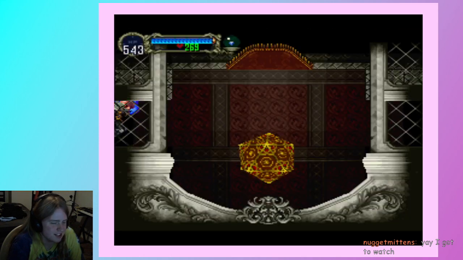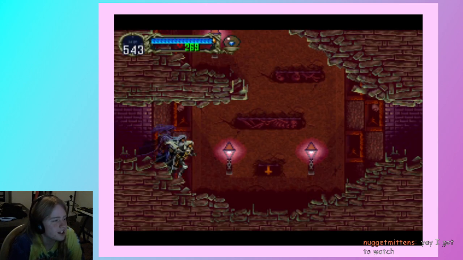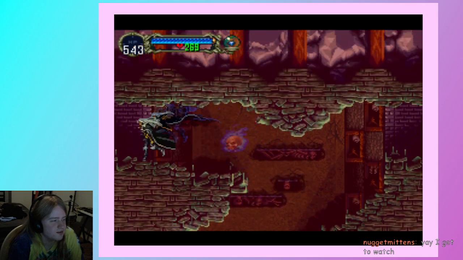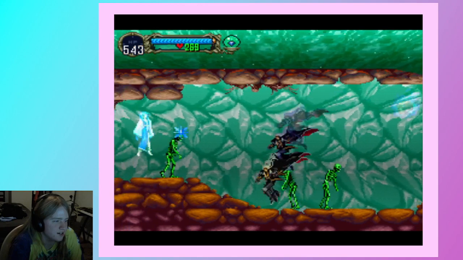Little unfortunate that we have to hear more of this music than we needed to. I could have sworn I already got that. In the inverted castle, secret room, there's like a rock. Okay, I've already destroyed the rock.